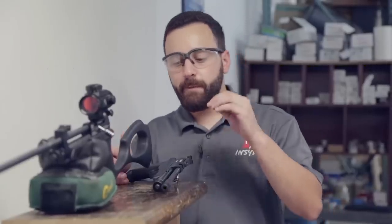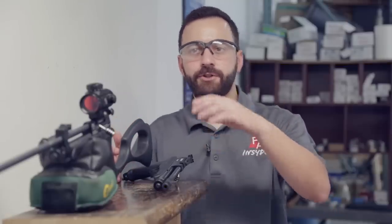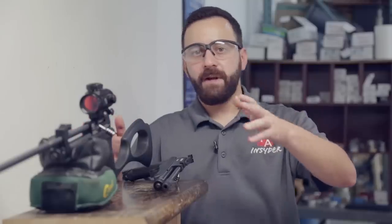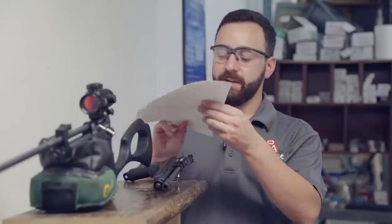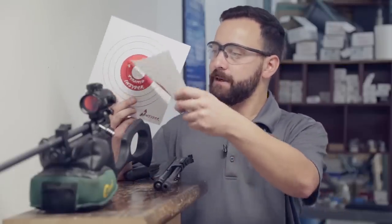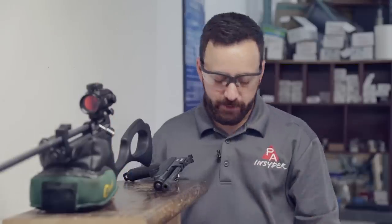We did all of our accuracy work for both the pistol with open sights and the rifle with a red dot at 15 yards. 15 yards seemed to be about the sweet spot for both guns. At 10 yards I was doing really well — everything sub one inch. At 20 yards, though, things were opening up quite a bit and dropping off pretty extremely. We found that H&N pellets in both guns shot really well, better than everything else. With the field target trophy pellets, five shots in about an inch and a quarter. And the H&N Barracuda Hunter Extremes — with that nice hollow point shape — also about an inch and a quarter. Not too bad out of the pistol platform.